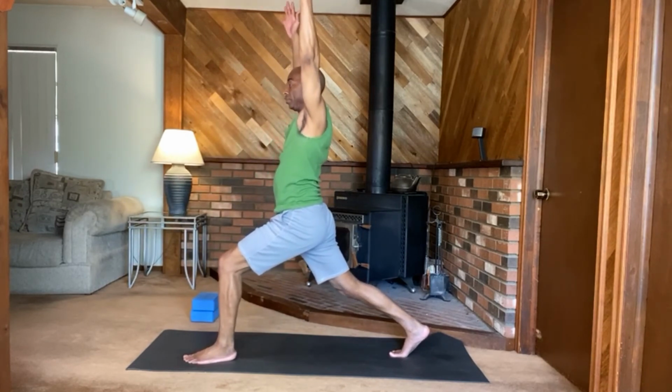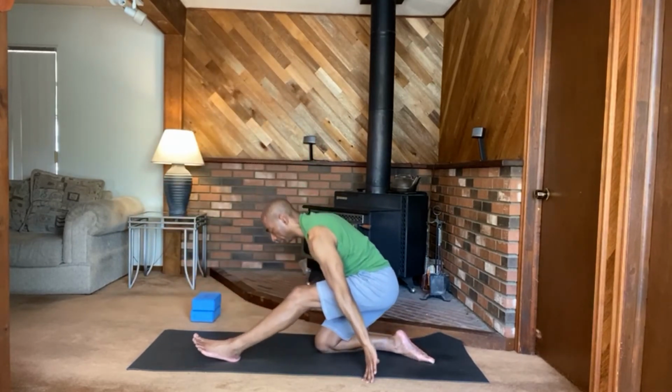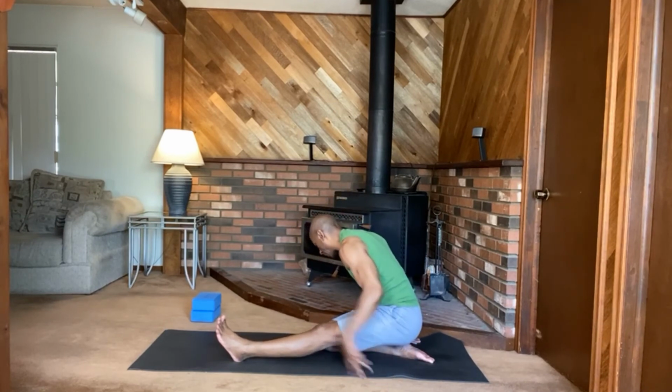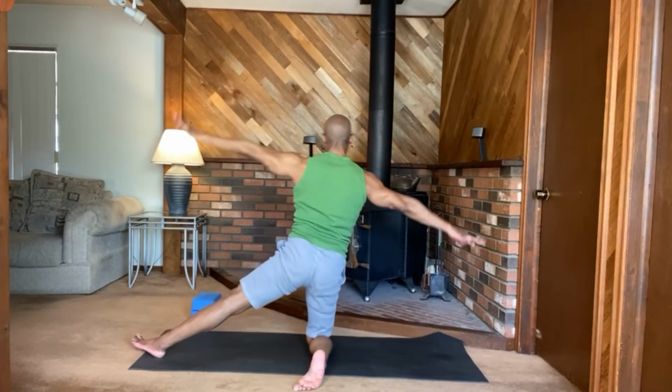Reach high, lunge low. Find it, then we'll bend right knee. Bring it to the floor, sit back, splits. Hover over that left leg. Right hand behind you so we can come to our gate pose one, come up through warrior two arms, gate two.